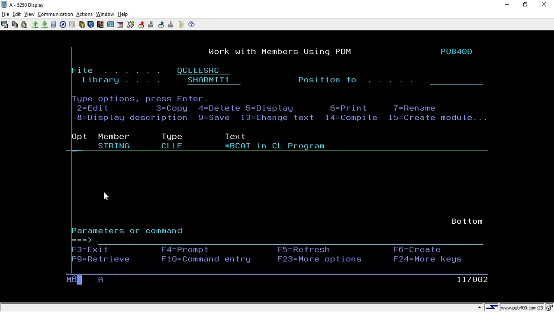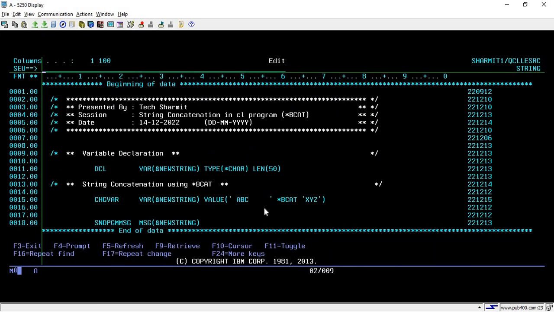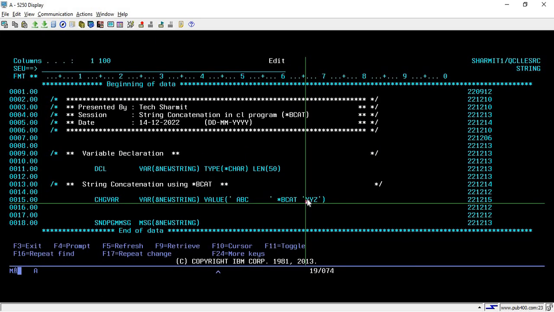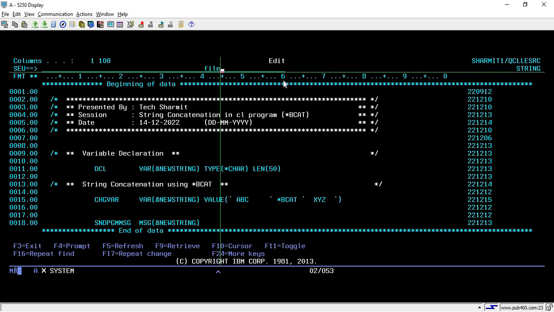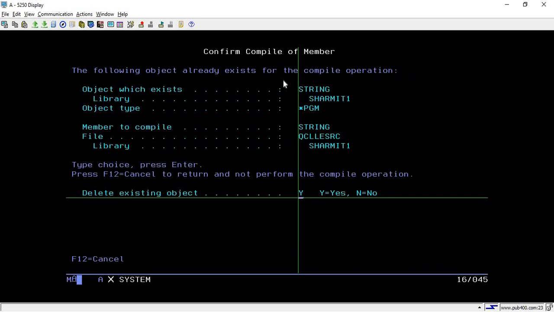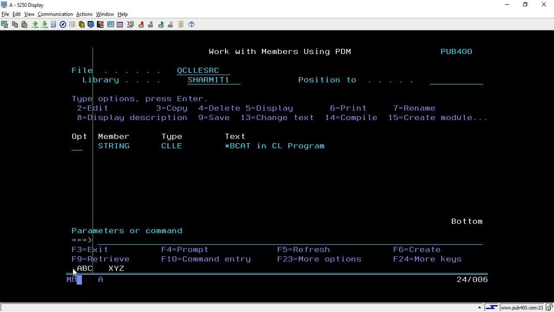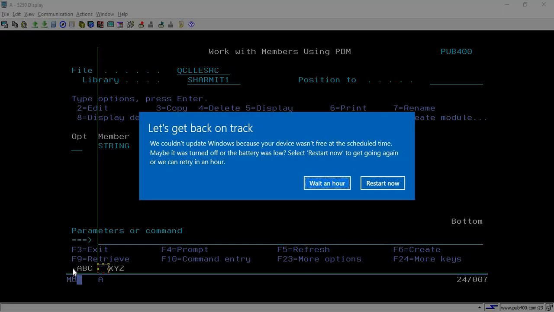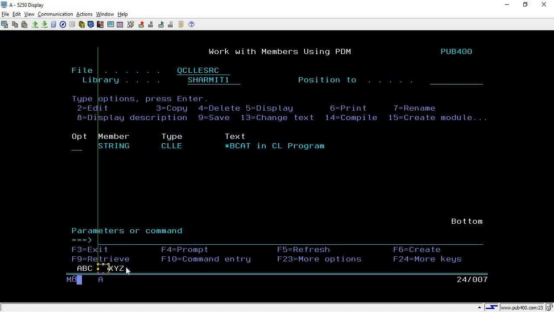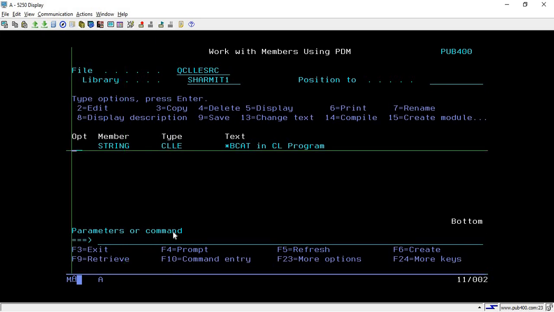As we discussed, it will not change anything in the second string. It means if there is any space, let's say we have two spaces here and two spaces at the end, then it will give the same output. It will not change anything in the second string. So I'm calling it again. Yes, first the blank space from the first string ABC, then it added one single space, then these spaces are from the second string, two spaces we have added, and then XYZ, and then the other two spaces. In this way the *BCAT works.